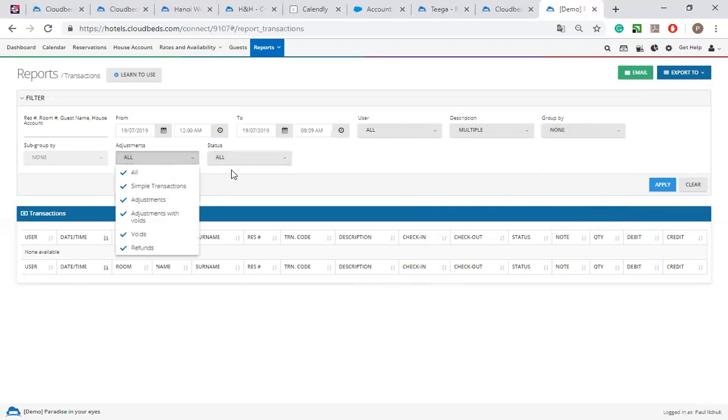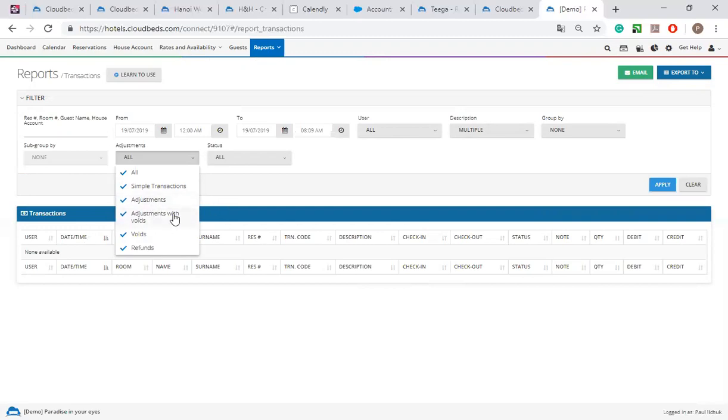You can also specify some adjustments. It depends on the transaction type. If this is a simple transaction, for example, you made a charge from the guest and you want to know how much you have charged, that's okay. If you made an extra charge from the guest, for example, an extra service or a change in the room price, you can always select adjustments.